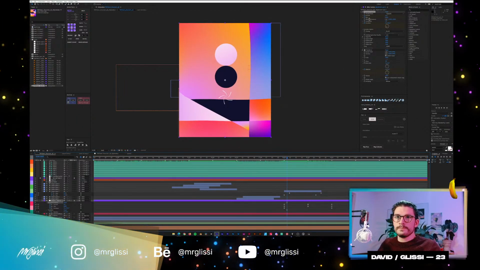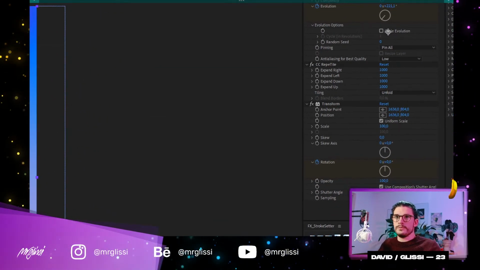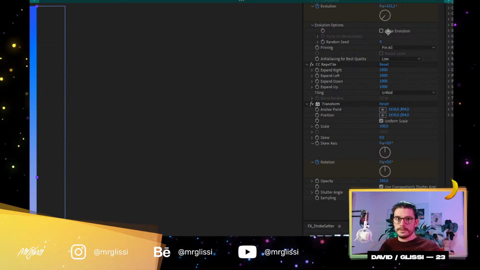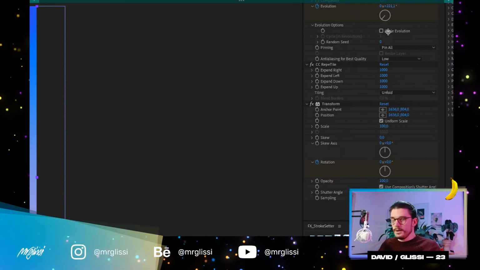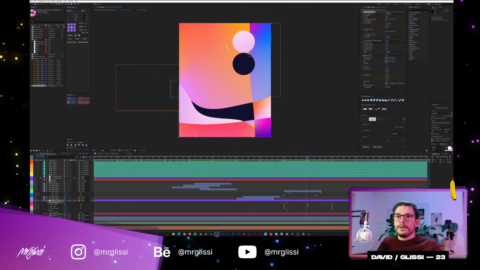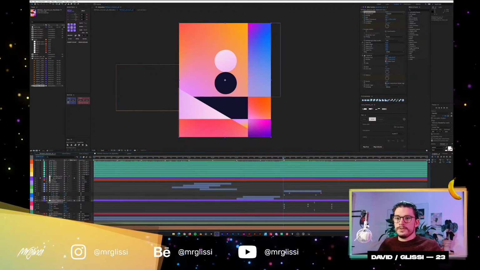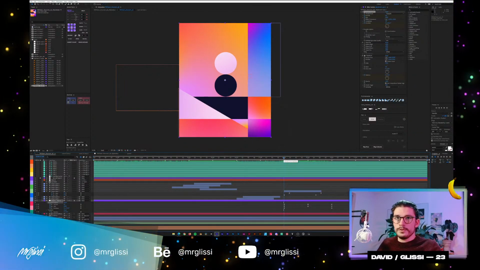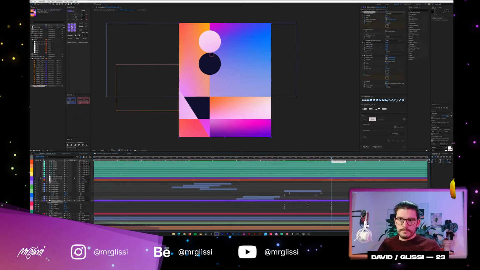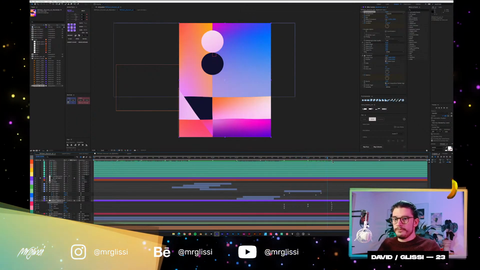You could loop it. The evolution options does give you the cycle evolution. So if you animate it from 0 degrees rotation to 360, it will be the same. But I did not do that, so it doesn't really matter in this case. It just evolves over time, and it's just going from, I don't know, 231 to 21. That's it. Could be something really different.